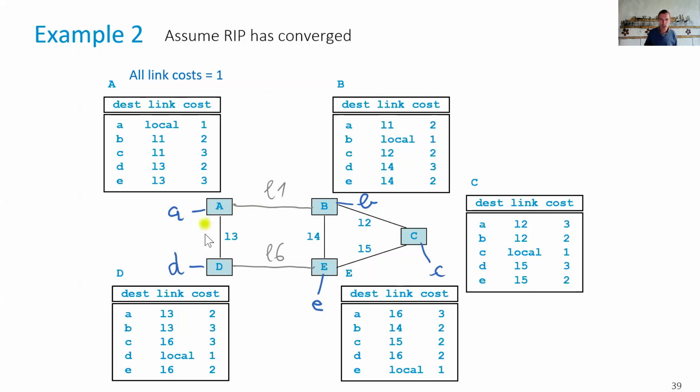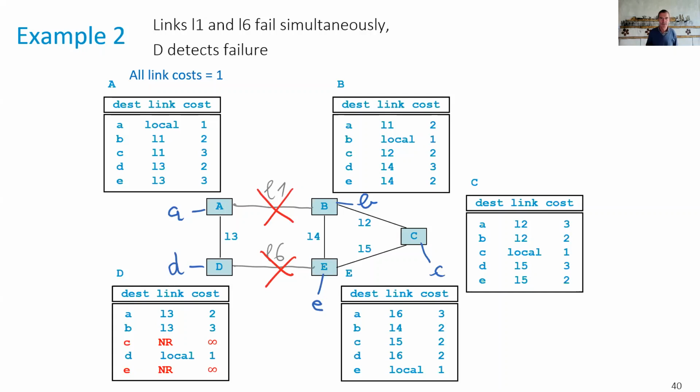The network is 1 iota more complicated. I have 5 nodes and I have destinations that are written here in small cap letters. And assume after convergence, this is the information we have. So all link costs are equal to 1. So for example, in order to go to destination C, A goes to next hop B, and the distance is 3 here. So the next hop here, which is written in the form of the link, the interface L1 here, in this case.